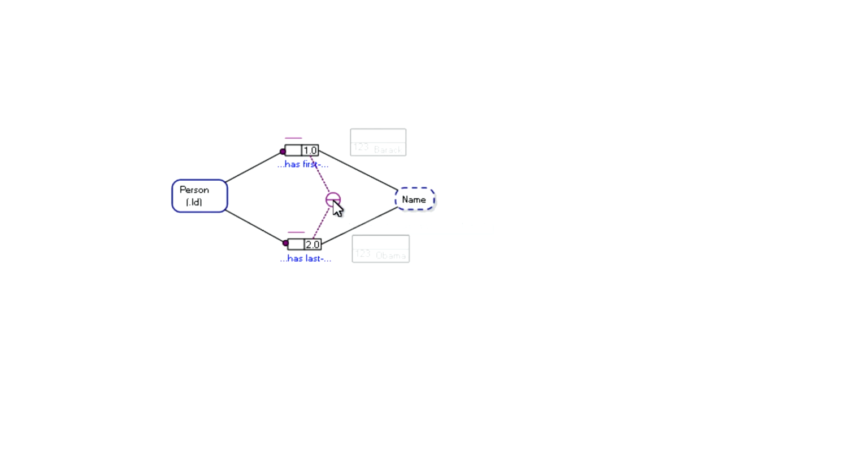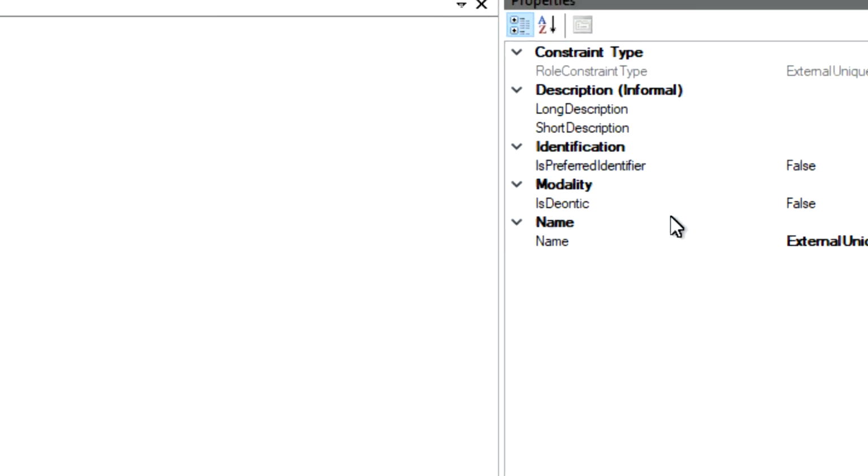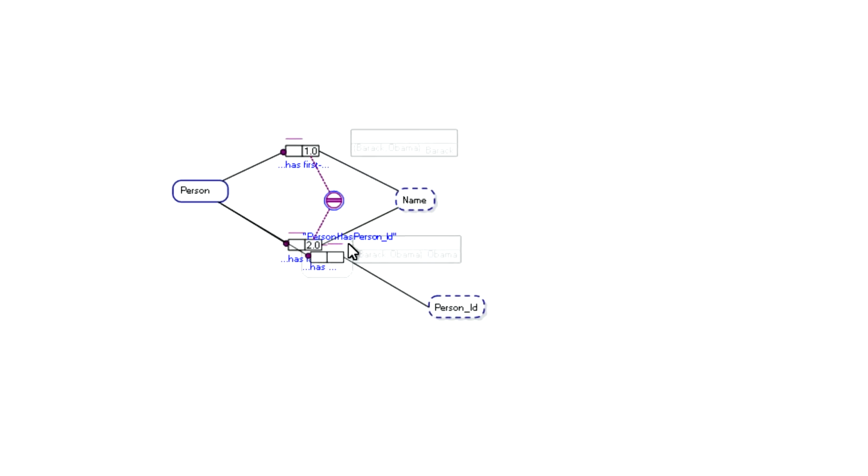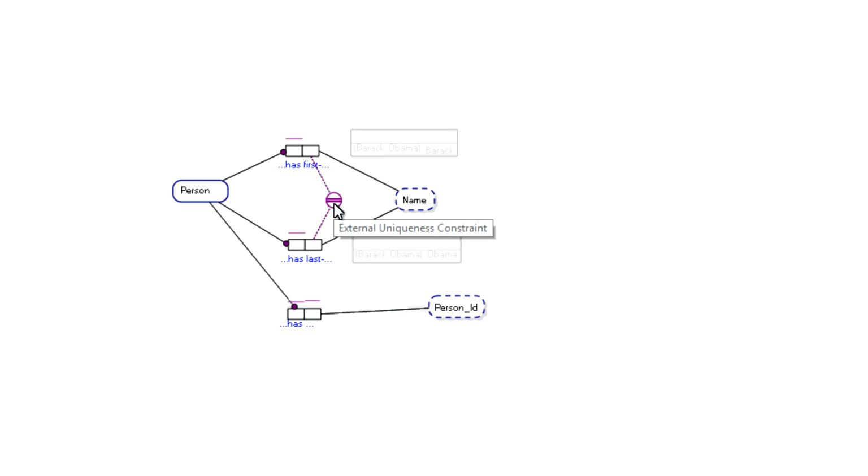And if we change that to an external uniqueness constraint to be the reference scheme, we call that a compound reference scheme. So simple reference scheme and compound reference scheme.